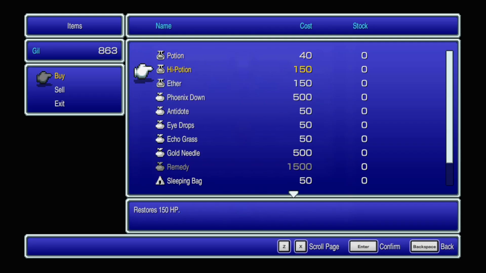All right, you don't need to buy high potions. You do not need that's 150 HP. No one has that much right now. Do not worry about high potions for a while. 50 potions is fine. You'll want high potions later on down the line, but for right now, you do not need them. Buy potions, buy antidotes, buy sleeping bags.